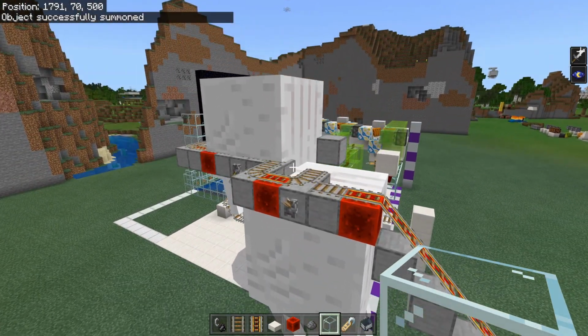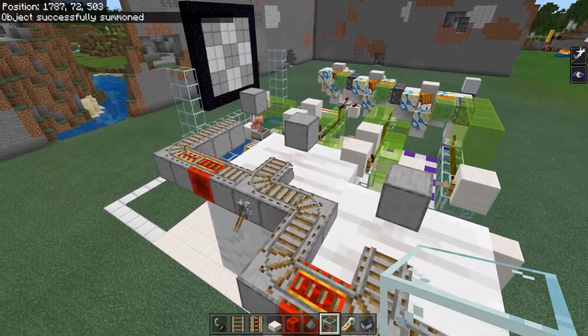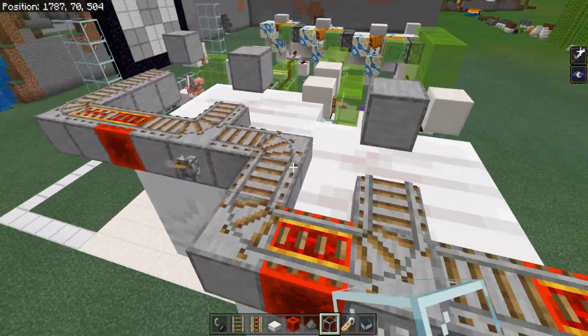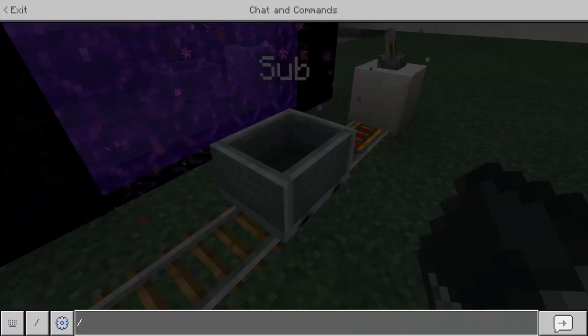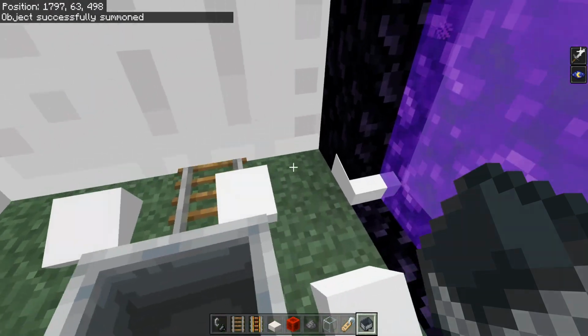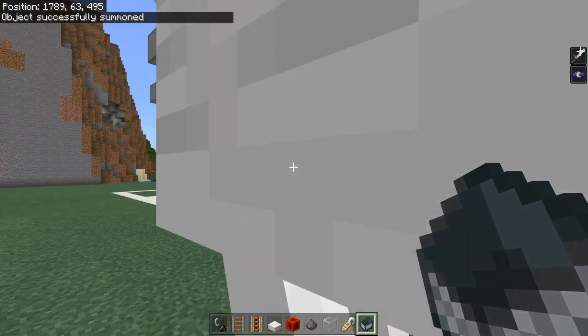That way you don't accidentally destroy your entire system. As you can see, our second ghast is now in there. We unflick that lever, and then we can go ahead and get our third ghast in here as well from the Nether. And that's really all there is to it.